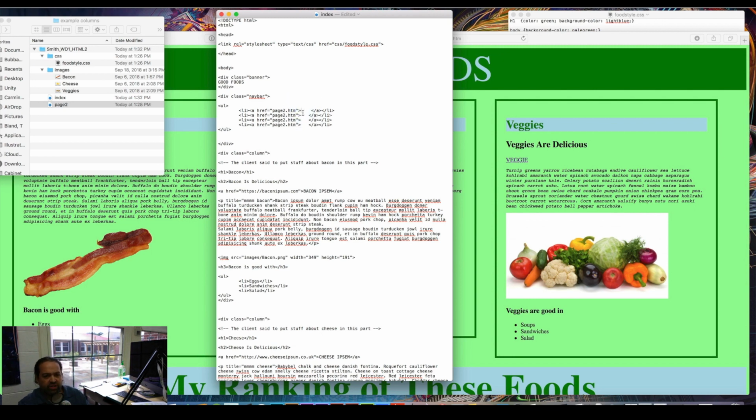So I'm just going to go with sort of my theme of my page. And it was bacon, cheese, veggies, right? So I'm just going to go, and I'll do all caps. Bacon, cheese, veggies, and I'll have a page and I'll just call it other. So that would give me 4 items on my navigation bar.